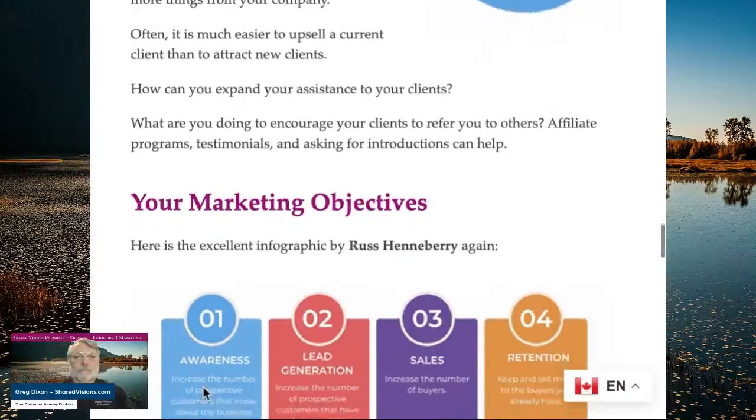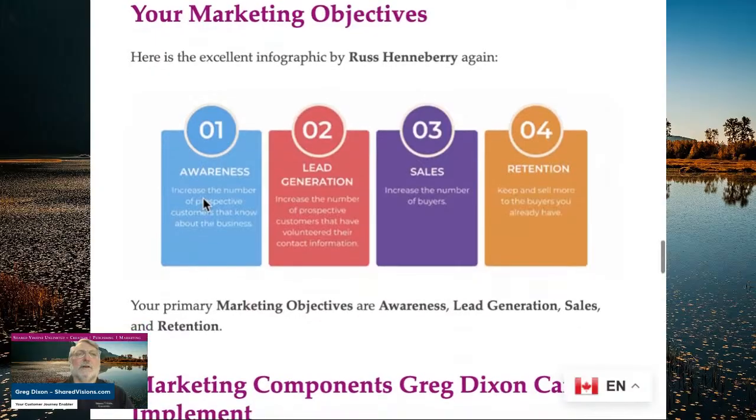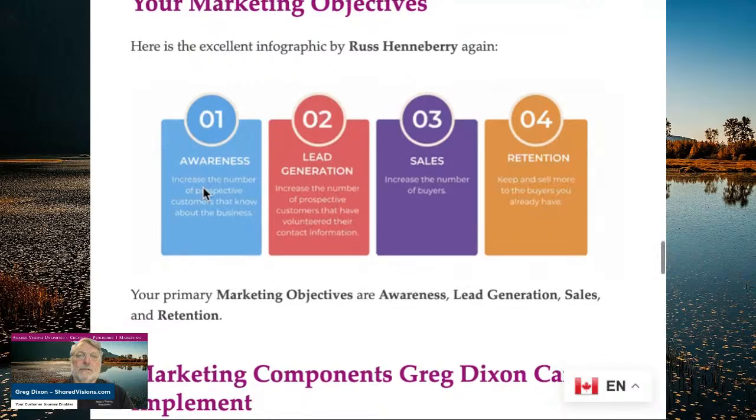recommend you. And again, here I'm just going to go over these things, the marketing recommendations. So the first step is awareness, getting people to know about what you offer. Lead generation is a kind of funnel or a kind of way of getting them into your customer relationship marketing system or your mailing list, get them into your world.